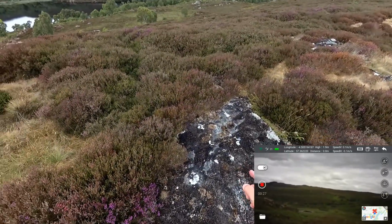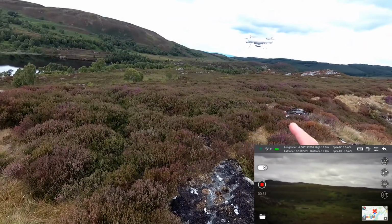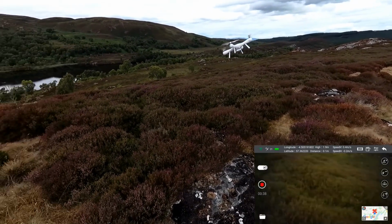Now that's what I was expecting it to do in the factory, because it was, you know, not far away, but it records its takeoff point, not the second point you take off from. So that was interesting to know.